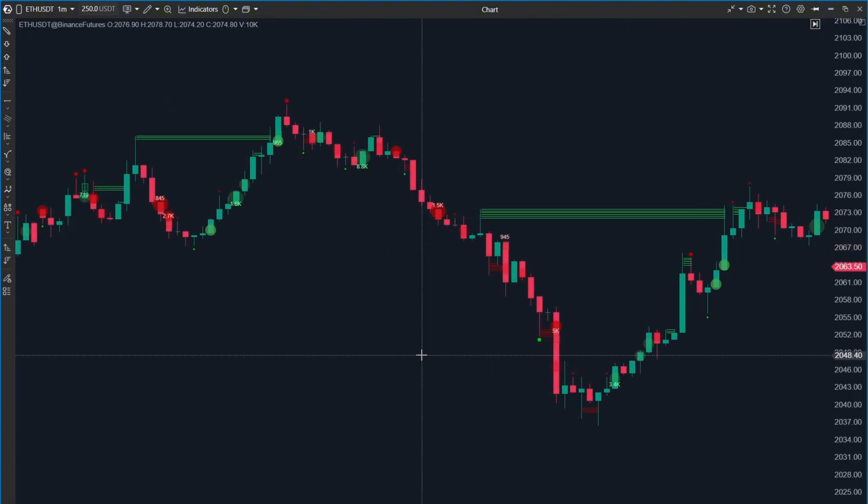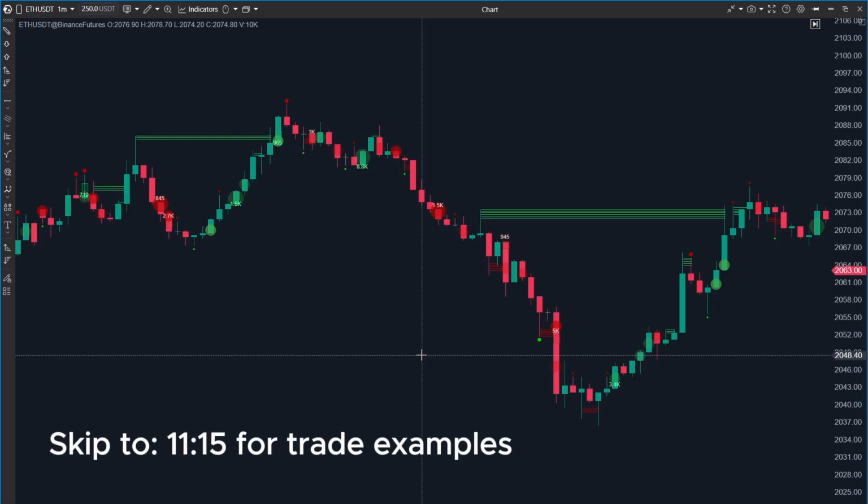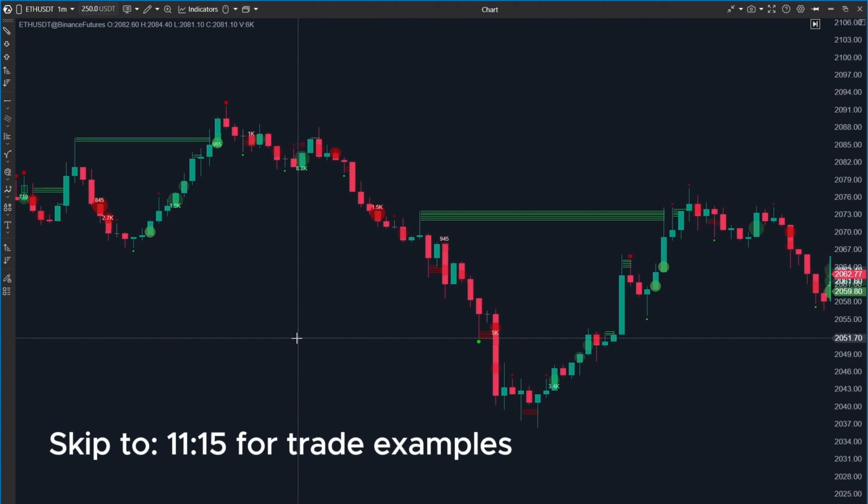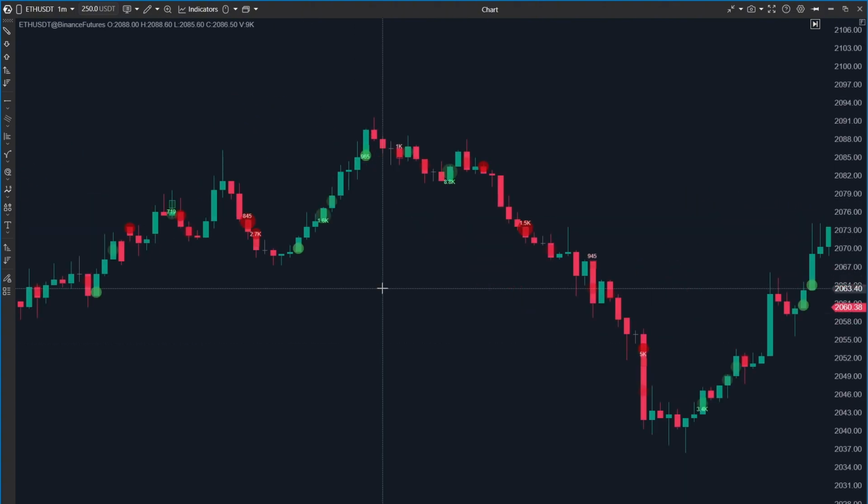Now, to begin with, I'd like to go through each feature of this indicator and then demonstrate some examples on how to use this tool in practice. So if you wish to see real trade examples on how this toolkit can be utilized in day-to-day trading, please skip forward to the end of this video. But let's begin with the different signals this toolkit produces and what they mean. So let's start with the pressure bubbles.